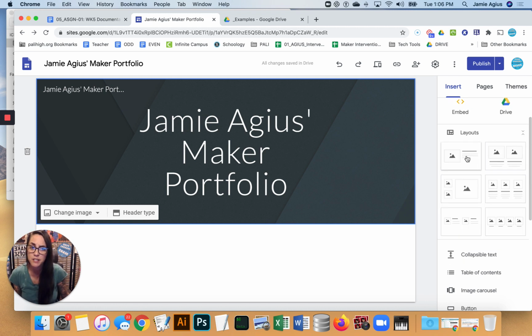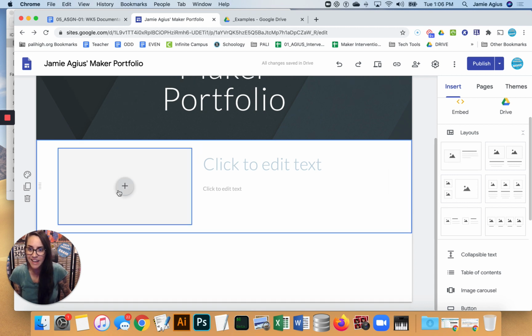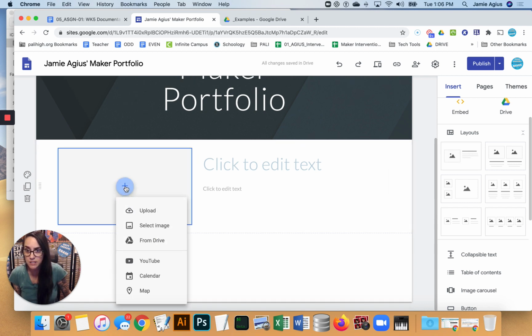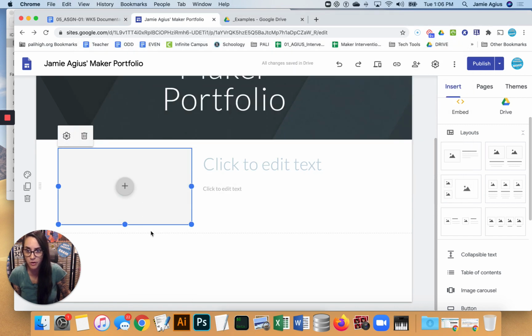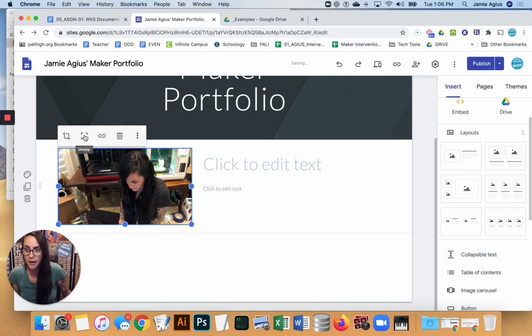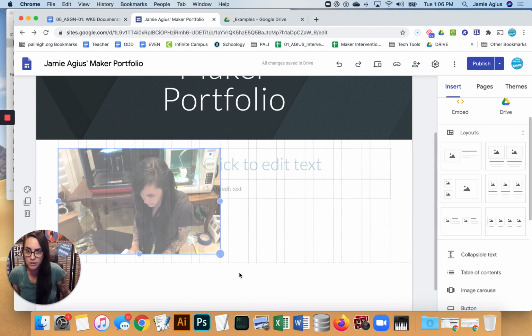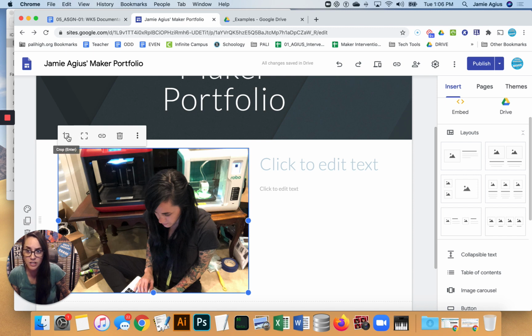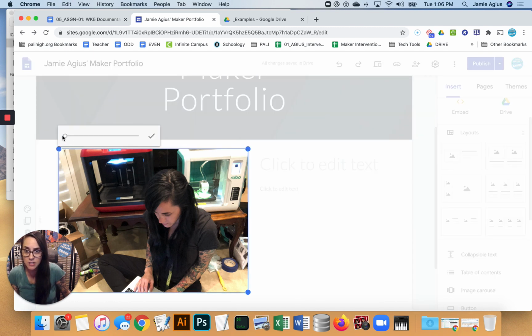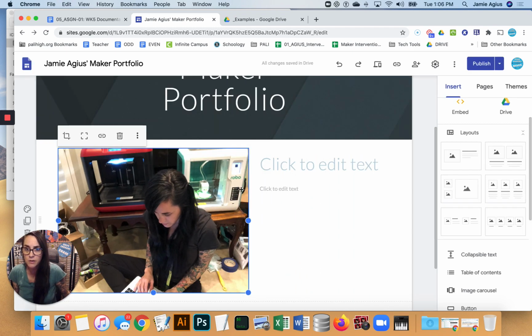But another really simple way to add this information would be to make sure you're on Insert and click on this layout here. And look, it gives you this place right here where you can upload your photo. So I can do the same thing I did before. I can upload my photo. And I might want to, because you can't really see all of the photo, enlarge the photo. I can even uncrop the photo. And you can crop, so you can zoom into the photo like this if you want to. We don't want to get that close though, so I'm going to leave it cropped there.